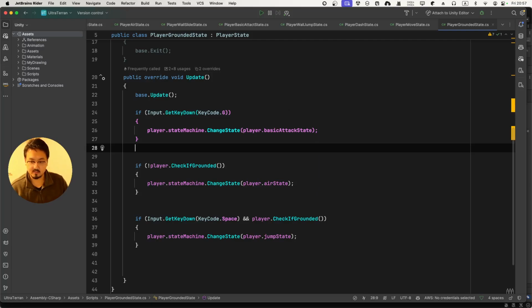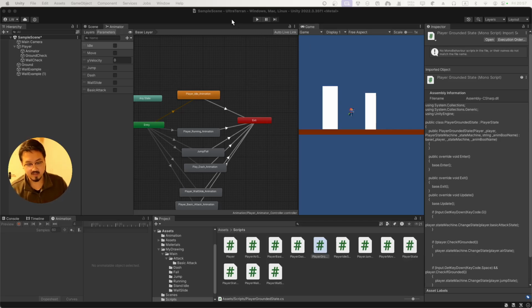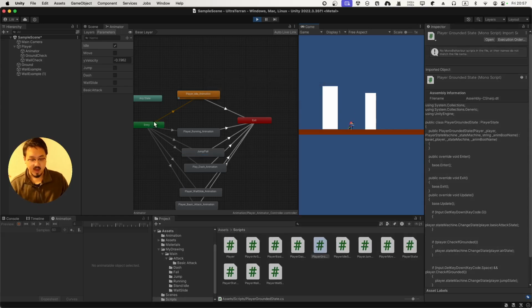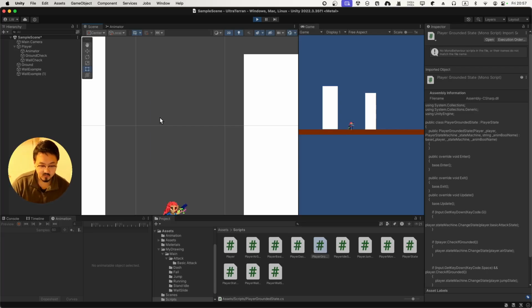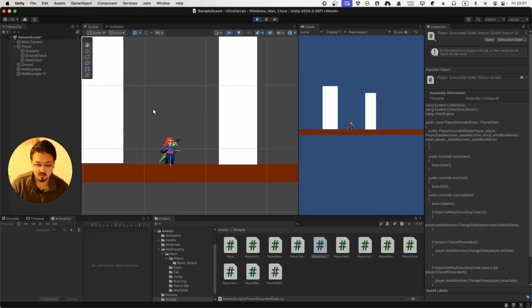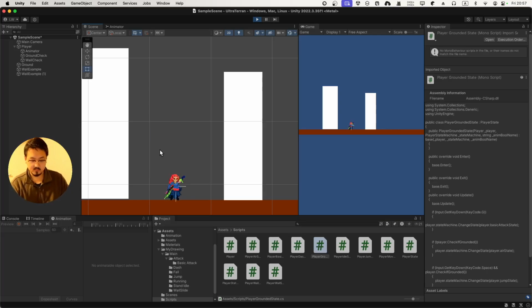Okay, and yeah. Okay, let's quickly test it, right? So it's already nearly 15 minutes. Okay, so let's quickly test this, and if it will work, we'll call it for a day, and we will then modify this later. Okay, so let's just zoom it out a tiny little bit. So we can move. Okay, we need to go click here. So we can move. We can dash. And we can jump and dash. Okay, that's good.